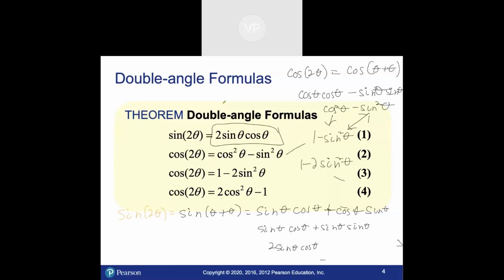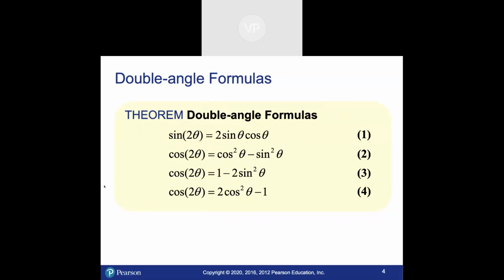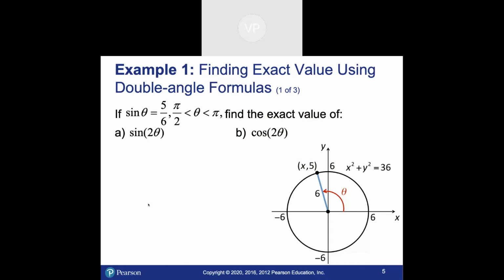And of course, you can do the same thing by replacing this with 1 minus cosine square theta to get that one. So all 3 of these, of course, they all come from cosine 2 theta. They're all the same. It's just a matter of preference, and sometimes one is going to be more advantageous or really directly related to whatever the problem of the day was. Okay, so you're going to get a couple of examples of how to do this here.